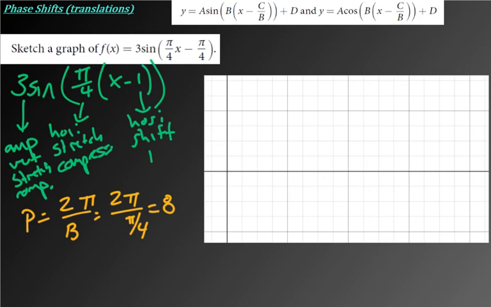So my x-axis would look like this. And I have an amplitude of 3. So at the highest value, I'm going to go up to 3, and the lowest, I'm going to go negative 3. So that would tell me I should tick off my y-axis like this. And then, without a shift, it would look like sine would, starting at 0, going up to 1, then down here, then here, then here, and we would get this kind of shape.